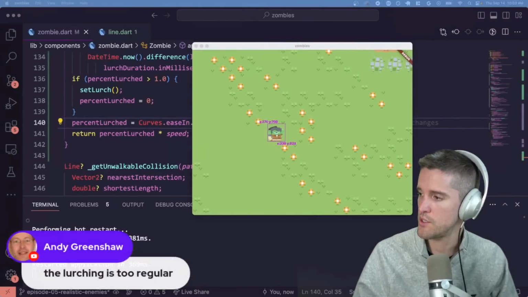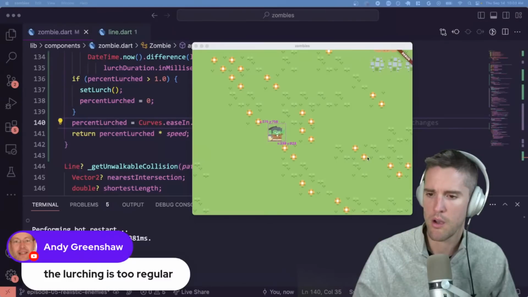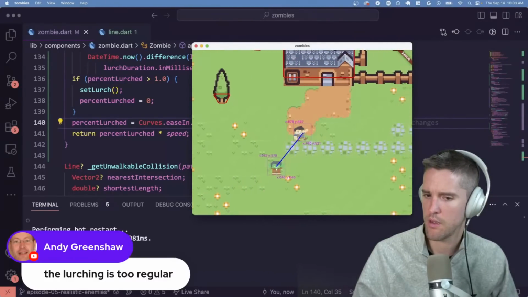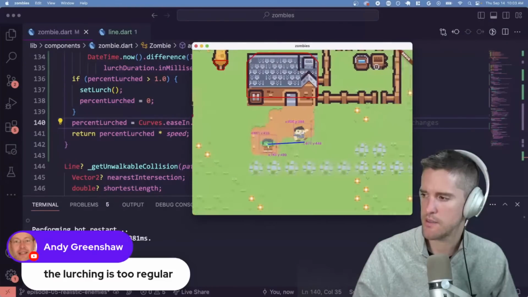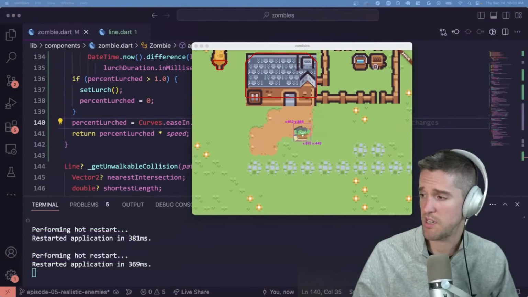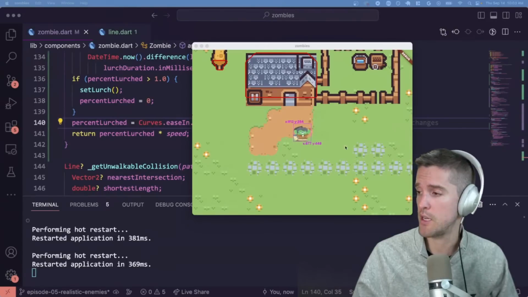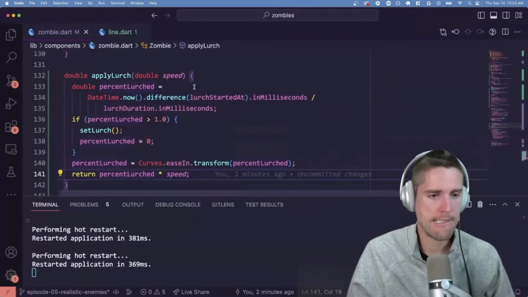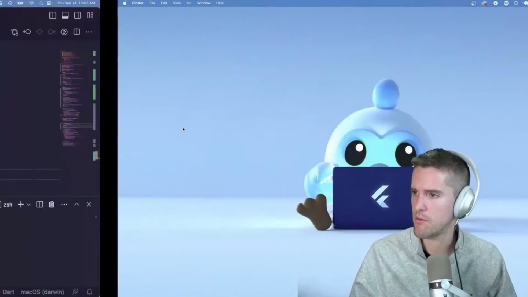Oh, lurching is too regular. Okay. Yeah. Say more about this. Bigger variations in how long they take, maybe different curves even. Oh, yeah. Picking a random curve could be pretty interesting. So where did that documentation go?